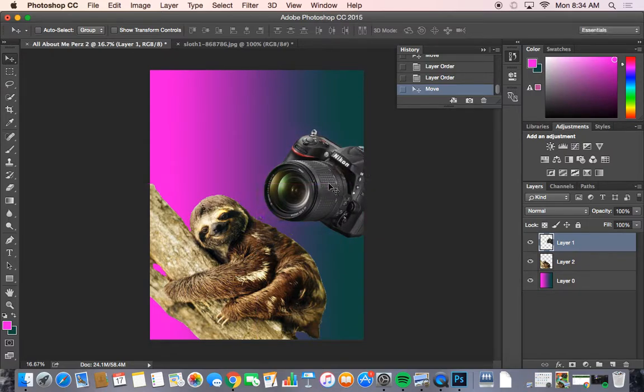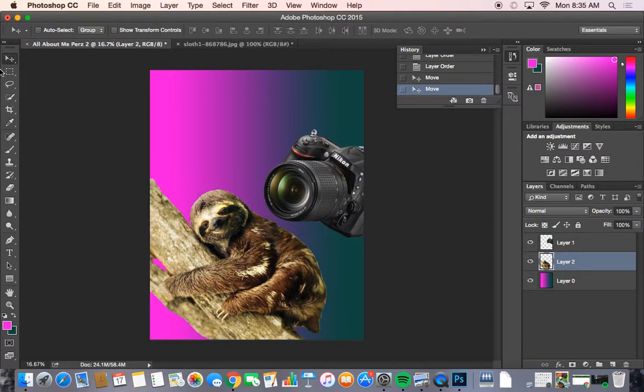So you have to make sure that first and foremost, if you're trying to move something, you are clicked into that layer. So if I want to move my sloth, I'm clicked into that layer. You are also making sure that you're in your move tool up here when you're moving stuff around. Don't be in any of these other tools or it's not going to do what you want it to do. So stop and think before you do.